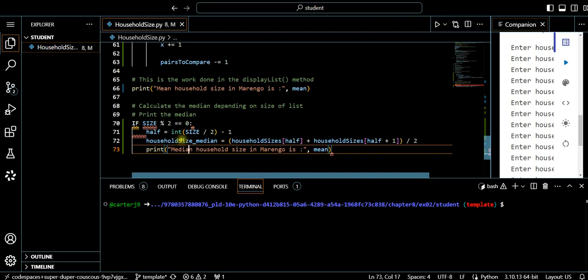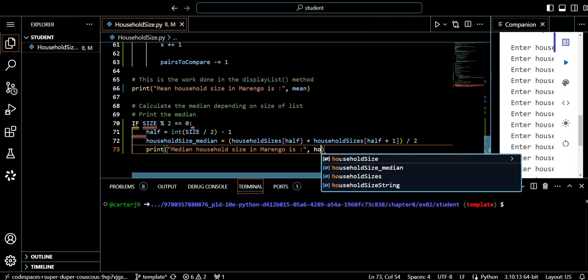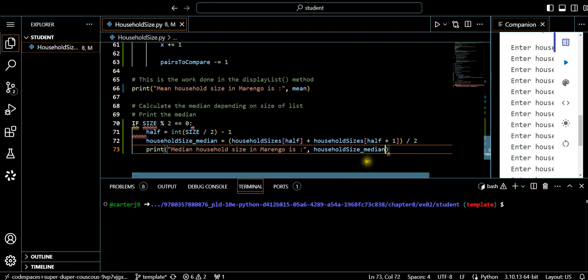Median household size in Marengo is, and then this is going to be household size median.